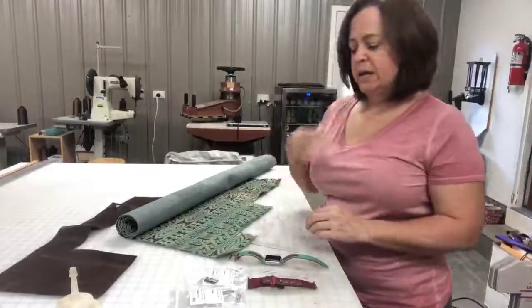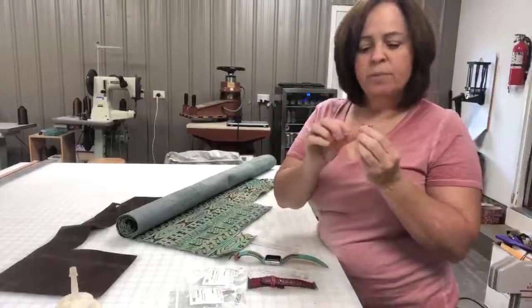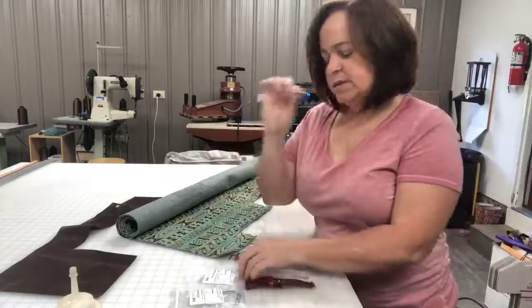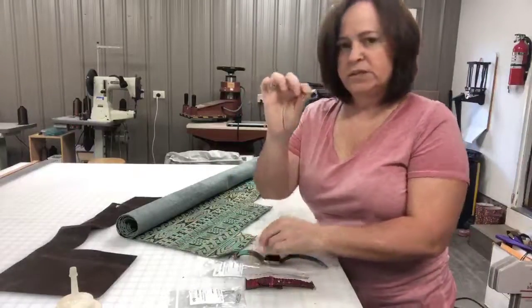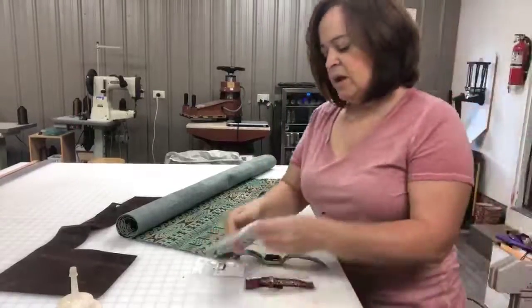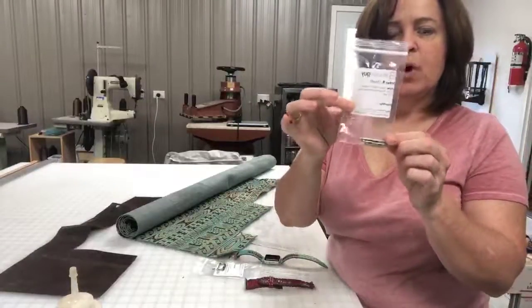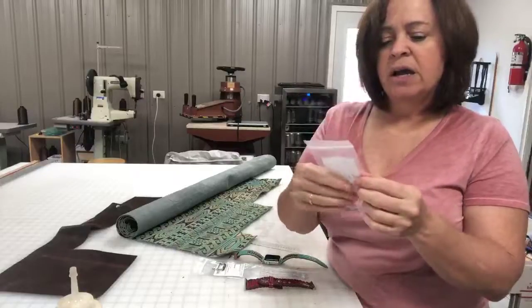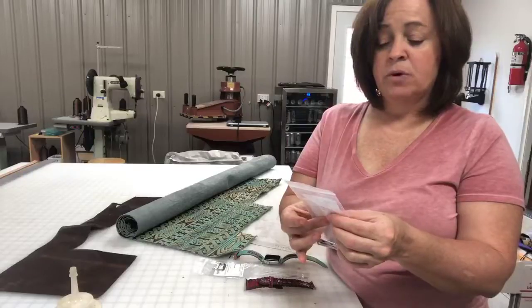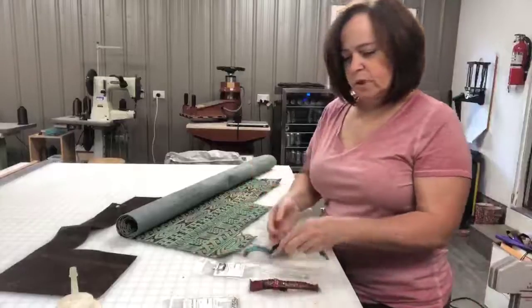So what we need is, we're going to need a buckle. So these take a 24 millimeter buckle. I got this from the Buckle Guy. This is their style number WB1002, and it's just a nice little buckle. And then you'll obviously need your adapter. I also bought these particular ones from the Buckle Guy, and their style is WB Apple 01 42. So that's what we're going to use for this one.